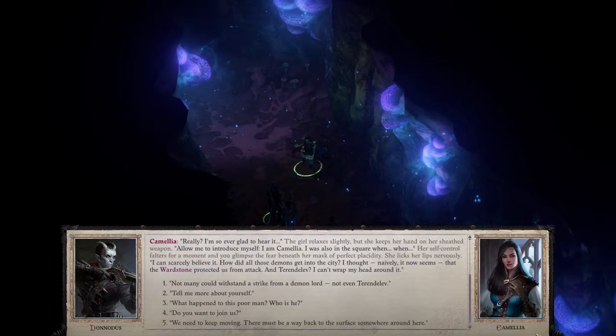Really? I'm so ever glad to hear it. Allow me to introduce myself. I am Camellia. I was also in the square when... I can scarcely believe it. How did all those demons get into the city? I thought, naively it now seems, that the Wardstone protected us from attack. And Tarendalev, I can't wrap my head around it.